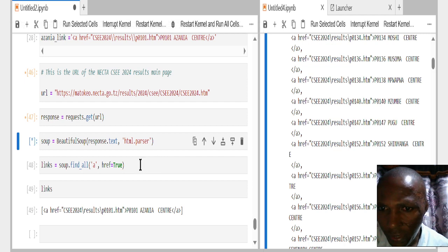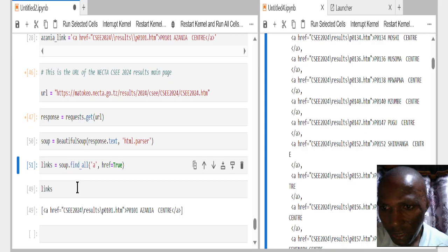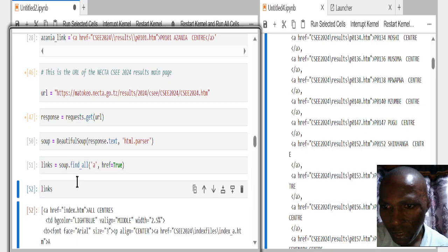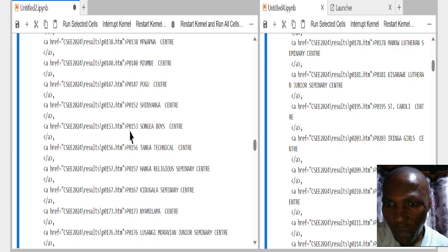So if we run this, the link will be updated with the links of all schools rather than just Tanzania. So after that, go to the links. Then the links will be, yes, these links, as you can see, I've obtained them.